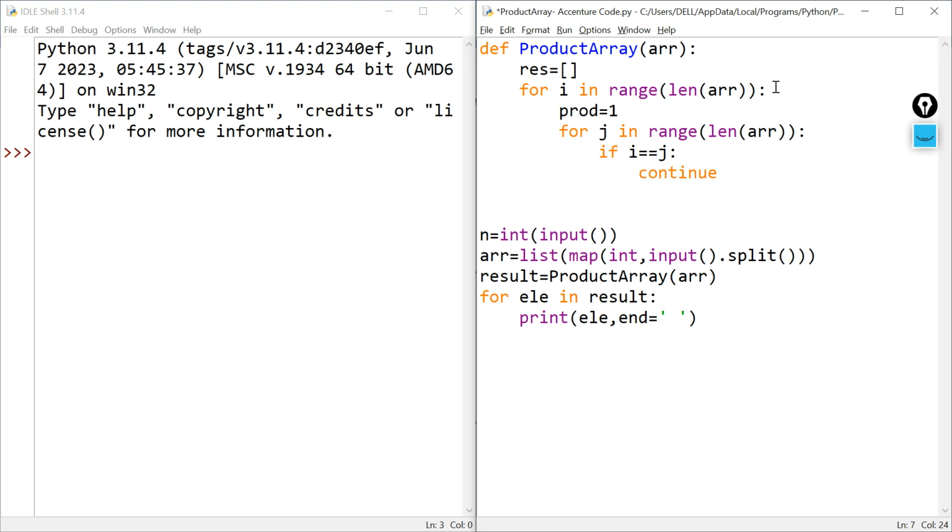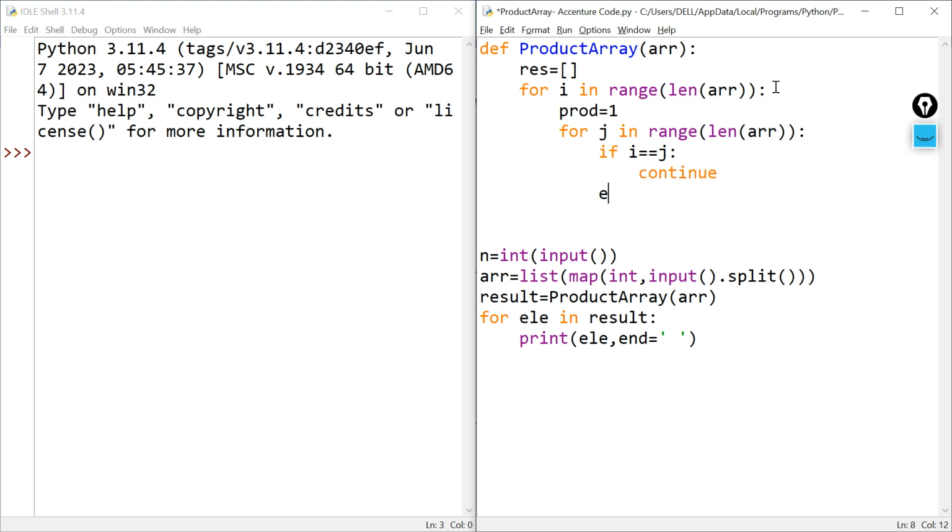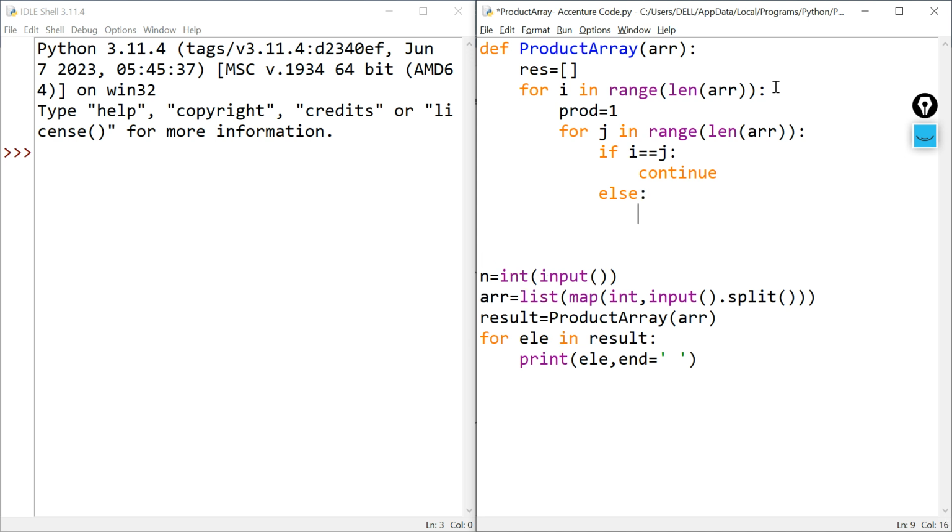So I'm going to say continue. Else, in the else block, I'm going to say product multiplied equals array of j, because here the j index is responsible for iterating over all remaining elements except the current element of i. So this is how we can evaluate the product of all array elements except the current element.